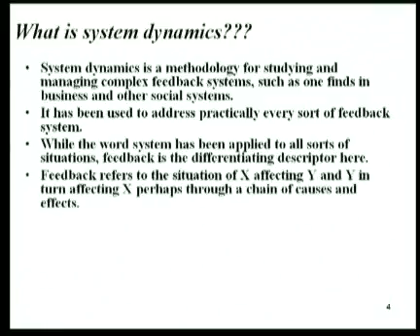But generically, what we're talking about is a situation of X affecting Y, and Y perhaps in turn affecting X through some chain of causes and effects. That's the feedback dynamics, where we can imagine X influencing Y, Y might influence Z, Z might influence a whole host of other things, but eventually you circle back and X gets impacted again. That's the feedback. That's the closed loop we're talking about.